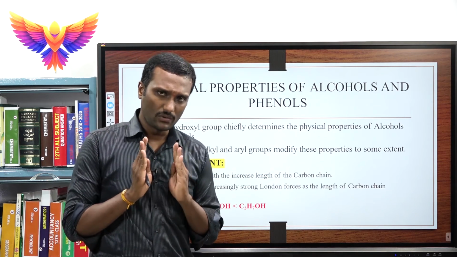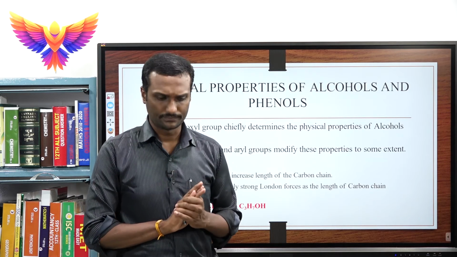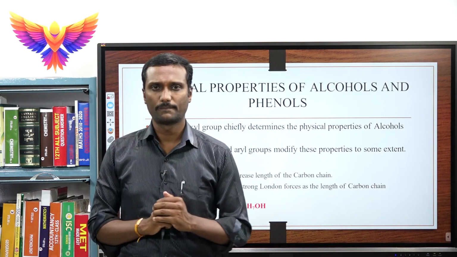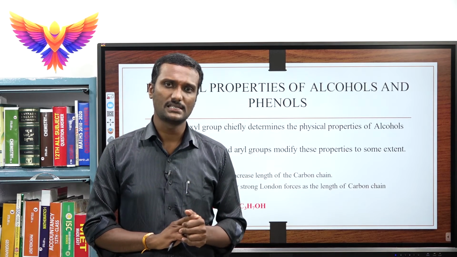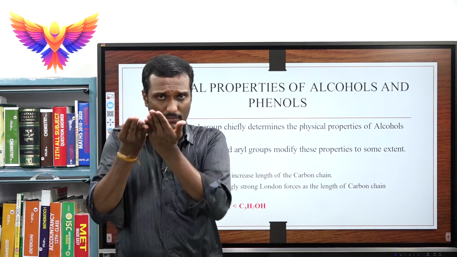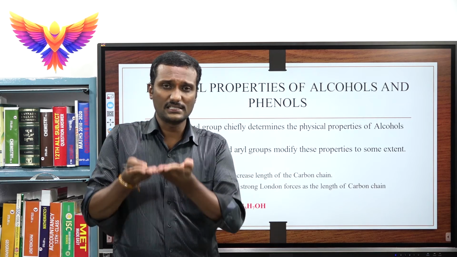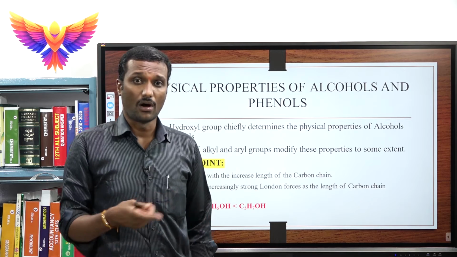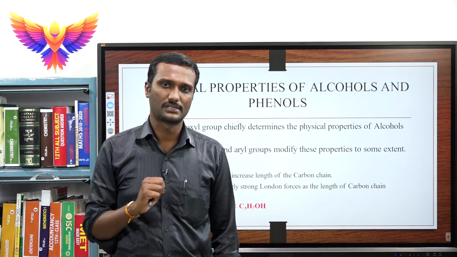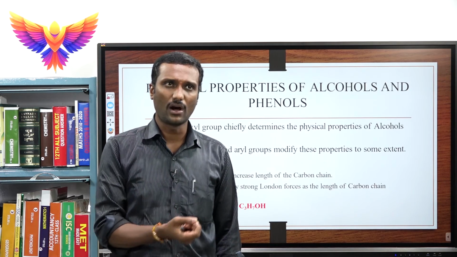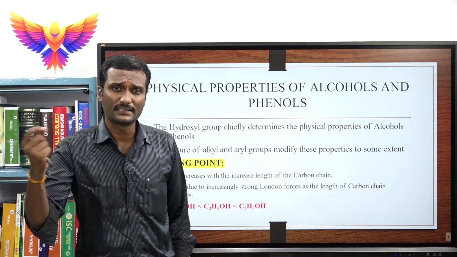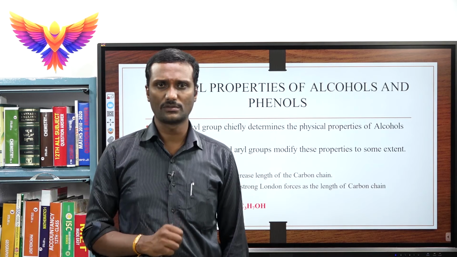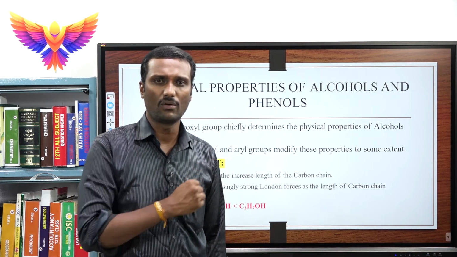Okay, now I will speak specifically only about alcohol and phenol. When you take alcohol and the number of carbon atoms increases, meaning the alkyl group increases, what happens? There is an increase in molecular mass. When there is an increase in molecular mass, the formation of hydrogen bonds is more, or there is an increase in van der Waals force. You can write it in any way why alcohol has a higher boiling point than ether or hydrocarbon: because of the formation of hydrogen bonds or because of the stronger van der Waals force.